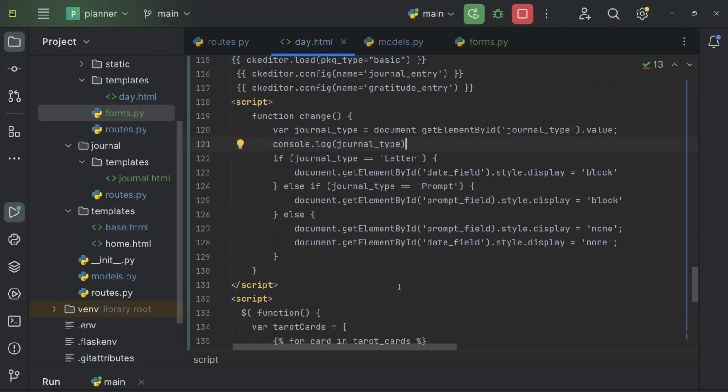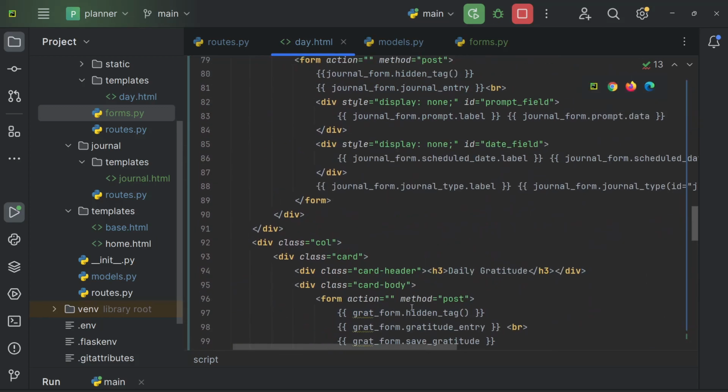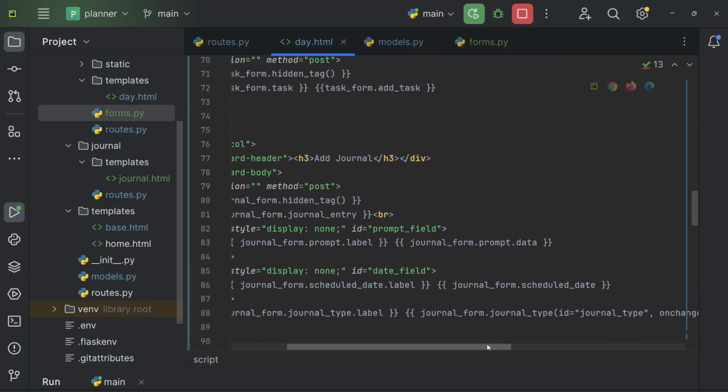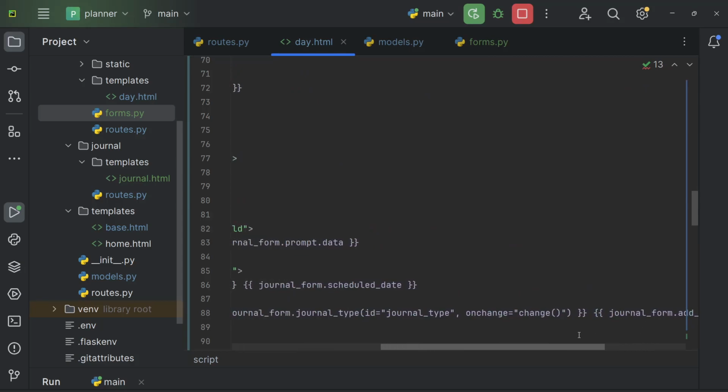Okay. Function change. We have the close parentheses.